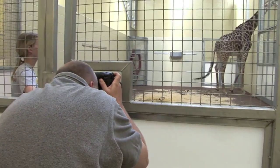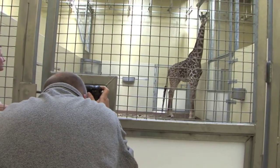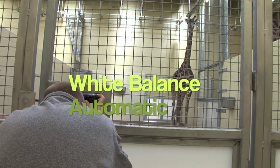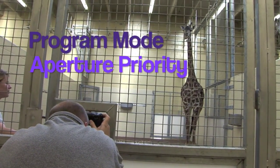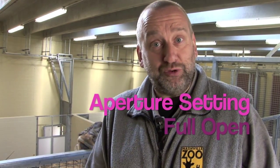Hi, my name is Kate Meinhardt and I am the giraffe keeper here at the Nashville Zoo. Now we're in the giraffe barn and today we're going to have a look at the tallest land mammal on earth. What we're going to do is set up our camera properly — white balance to automatic, metering mode on center weighted, aperture controlled, and we're going to open the aperture full. So let's try that and get some good shots.